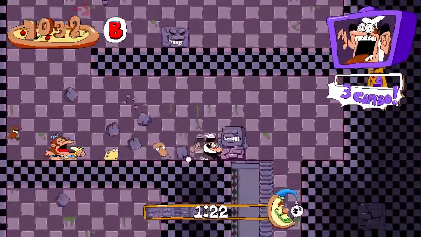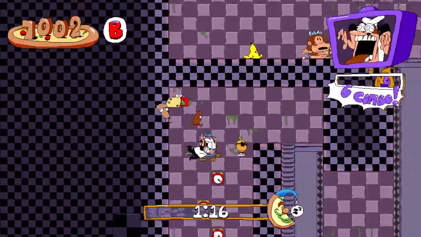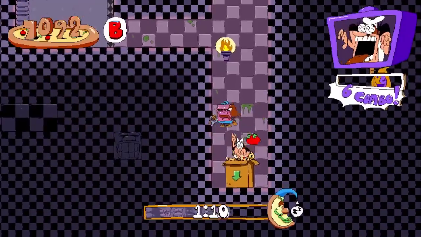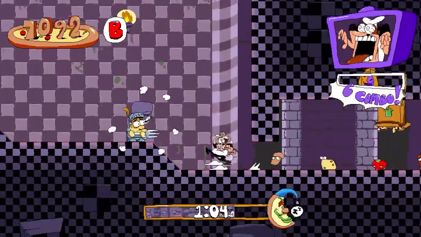Okay, let's test some platforming skills here. Go down. Grab the time, grab the time. Oh, go in the box. Okay, here we are, go in the box. Okay, here we are.